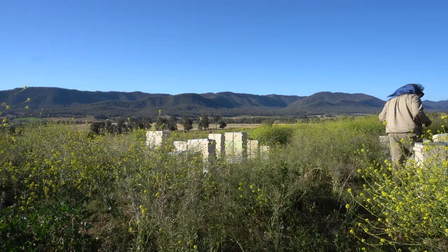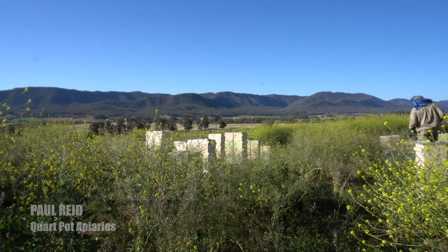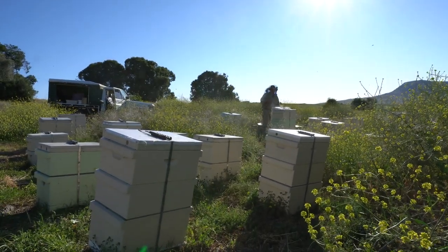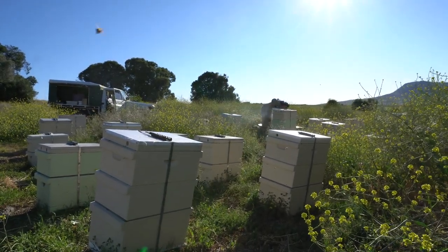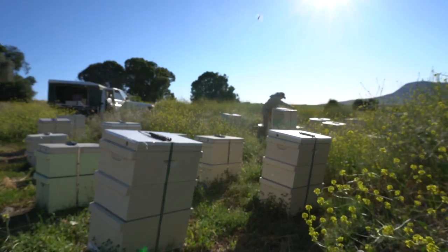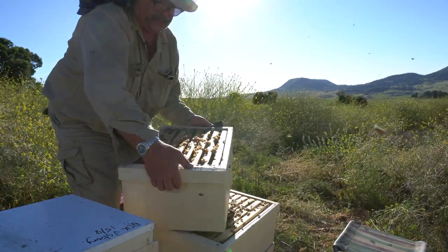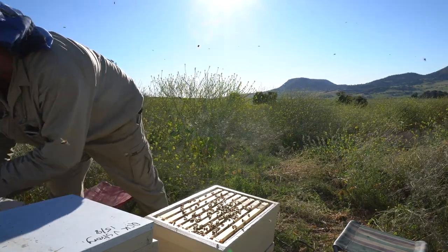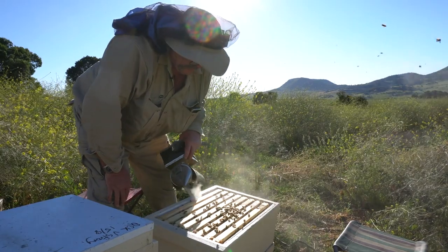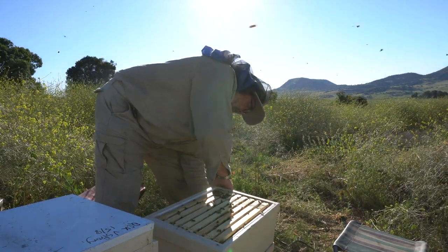We're actually going to be doing the main work just over there where I've got that set up. I thought I'd marked her, but when I looked on the lid I couldn't see anything, so I opened up to have a look — and it did still have a queen in there. The queen was still laying. So there's one that I've yet to get into to have a look.